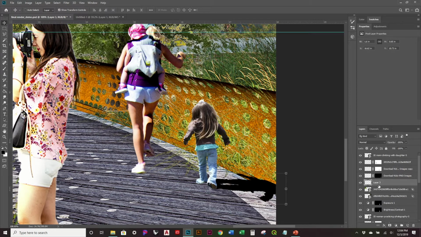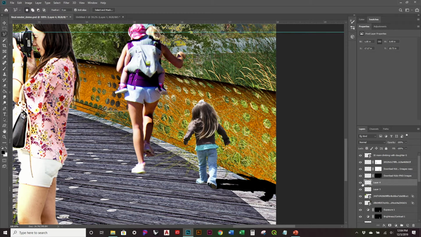So there's the shadow of the girl. We can use the lasso tool to basically kind of follow. Let's turn it off and just follow this part of it. And I'm just going to take a large window around it, turn it back on, and I'm just going to hit Control J to basically create a new layer of just that. Right, so there's that part. I can use that same selection to delete the shadow. And now I've got them basically split in half.